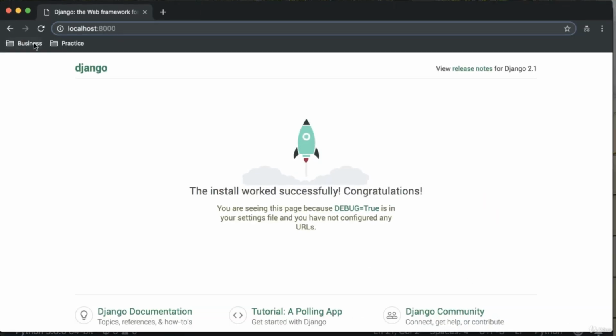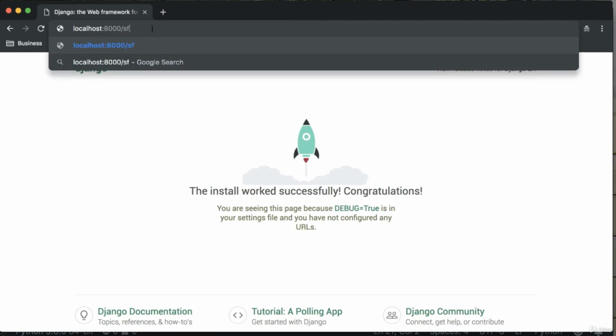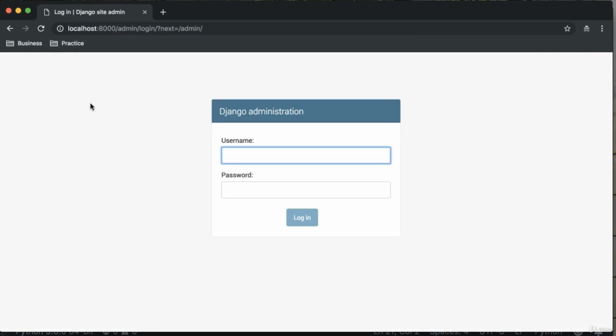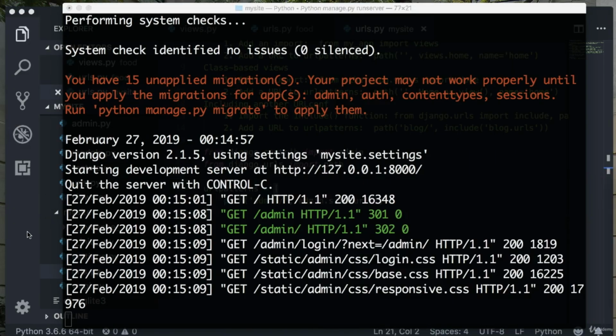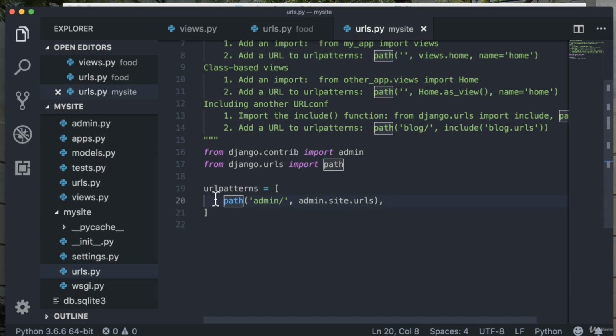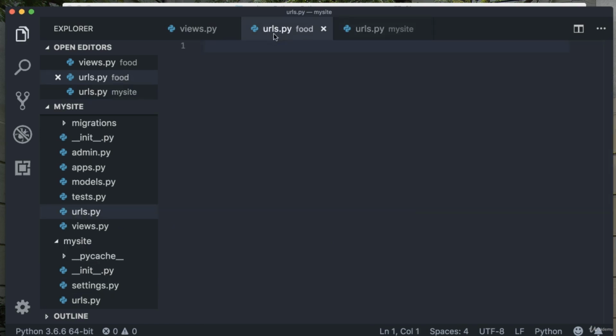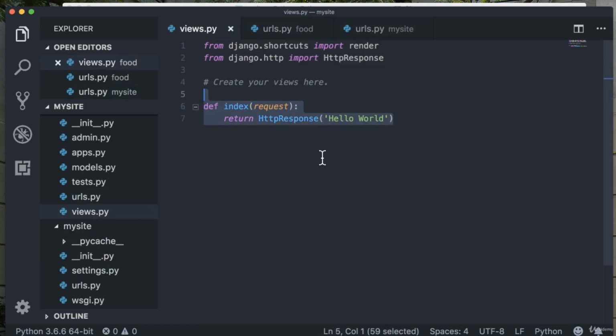And now let's go to our server here. So right now we are in our server, and now if I go ahead and type in /admin and hit enter, as you can see, we are redirected to this particular page, which is the Django admin's login page. So how exactly did this particular thing happen? This happened because the URL path for admin is actually configured. So now what we need to do is that we also need to configure such a path for this particular view as well. So how exactly can we do that?